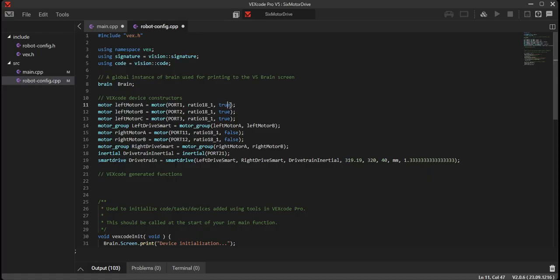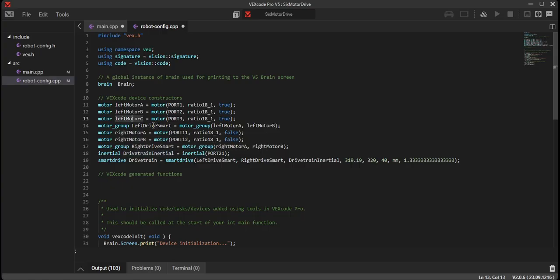It typically makes sense to have all of the motors on one side match this and the other side be opposite. This would be different, though, if one of the motors needs to spin in a different direction than the others. So for example, if you have two motors attached to gears that are adjacent, those gears will never spin in the same direction. They'll always spin opposite to each other. So one of them would need to be flipped, not the other. So that depends on the build of your robot.